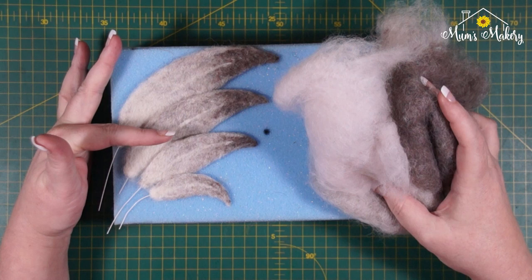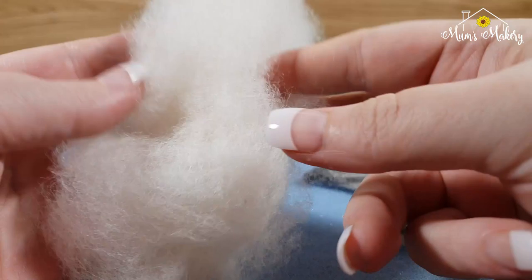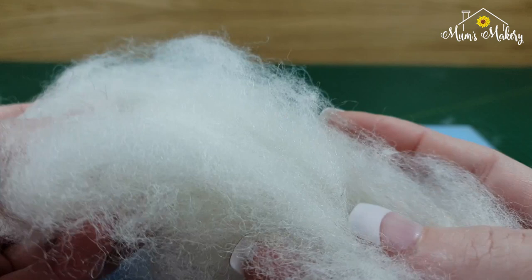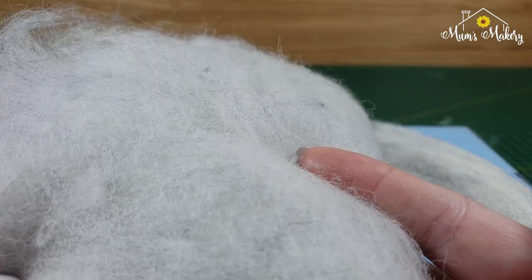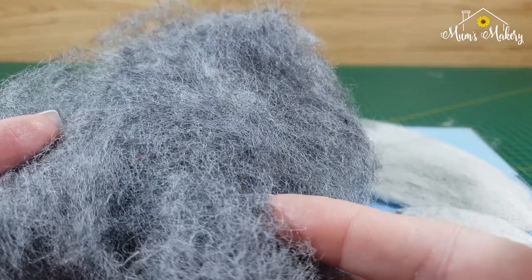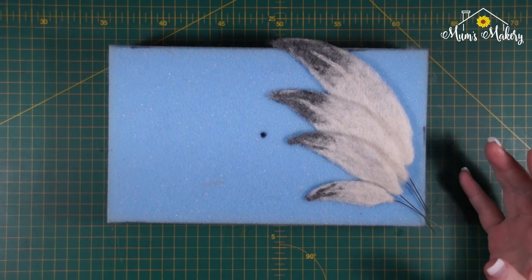There's also a grey version of this kit as well. And the colours in the grey kit are this off-white colour. Then we move to Arctic Grey, and finally Storm. And all of these colours can be purchased as balls of fibre in the shop as well.